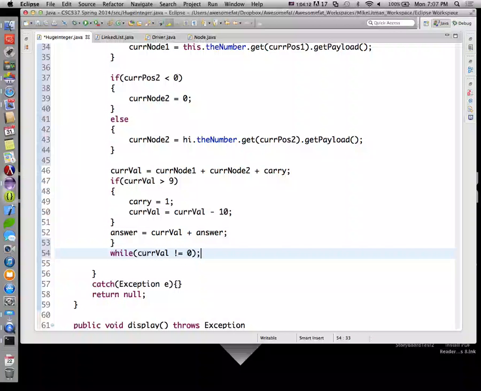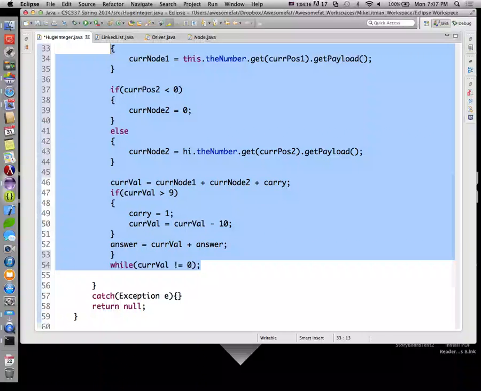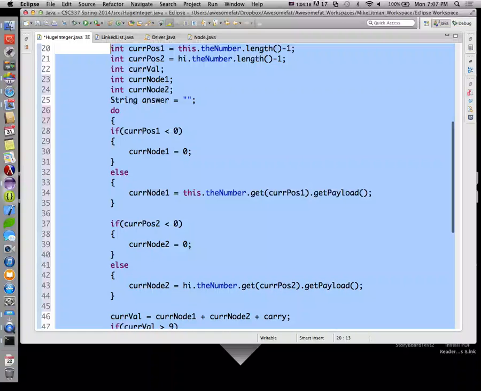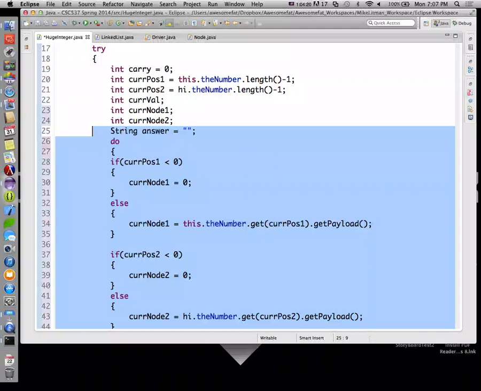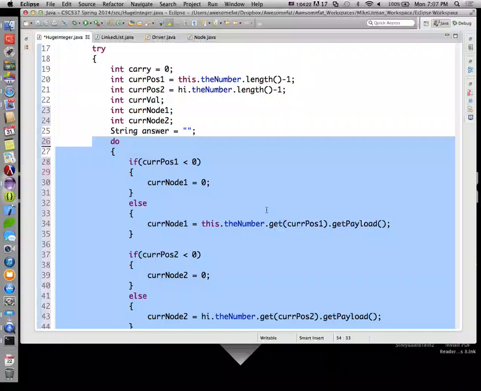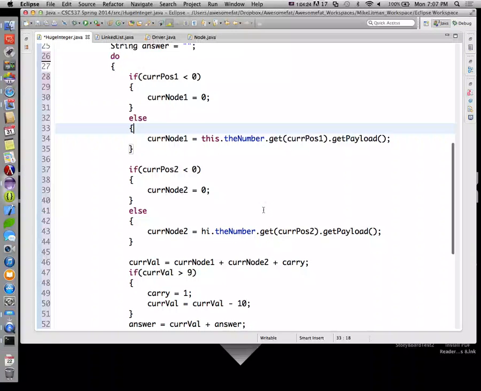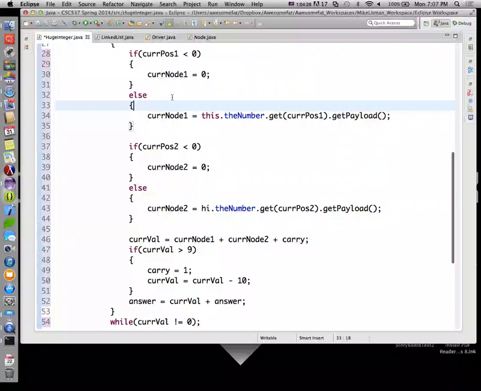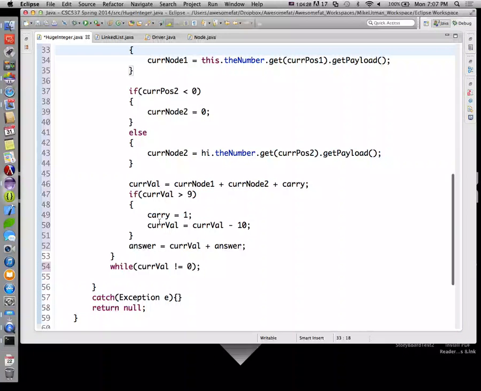Okay. That make sense? Yep. Let me just indent that real quick. Okay, so do all this stuff over and over and over again until cur val is equal to 0.